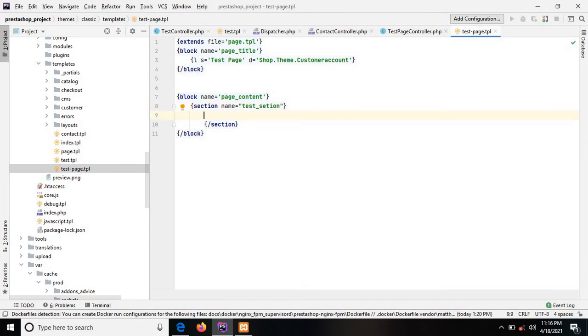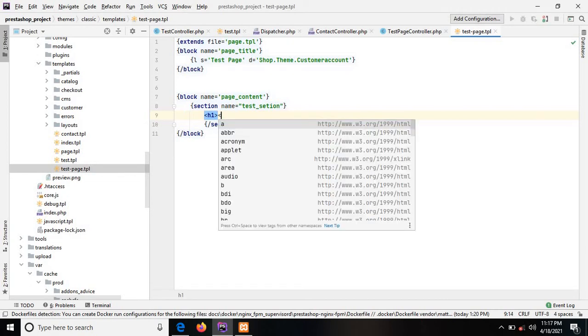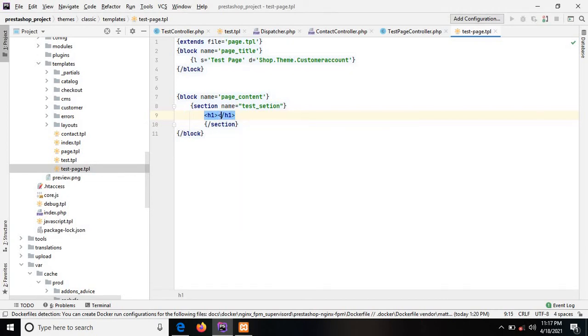Under that section, we need to write one heading. So this is test from test page controller. Sorry.